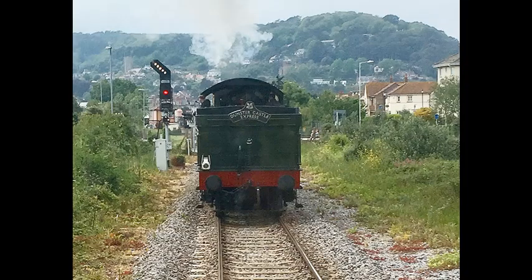For an arrival into the bay platform, with the bay platform occupied with something, so a locomotive, for example, running round onto its train into the bay platform, we get the feather indicator at the top. Now, that's given us an indication of route, so we don't need a separate indication on the theatre indicator. But we get the two white lights under the red light. The two white lights indicate that we can pass the red light, and the driver knows, just as he did with the two white lights going to the main platform, he's going into an occupied platform, and he needs to be more careful.